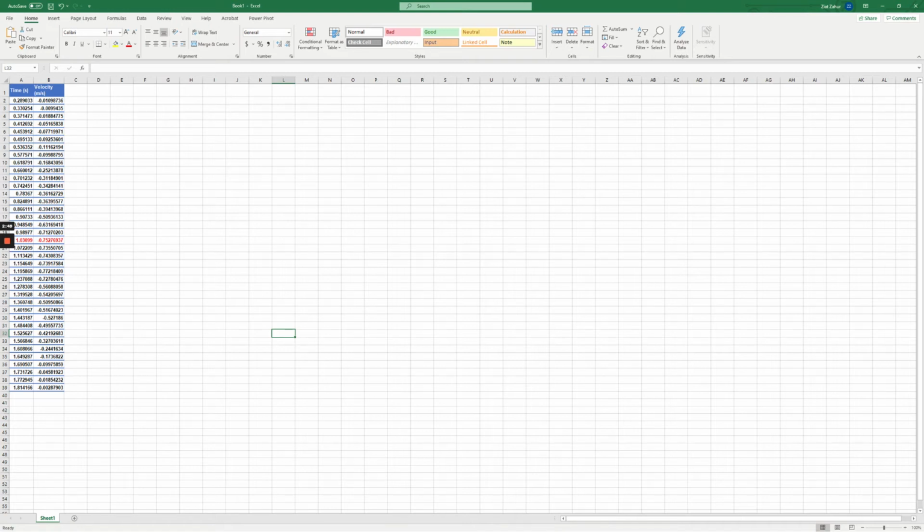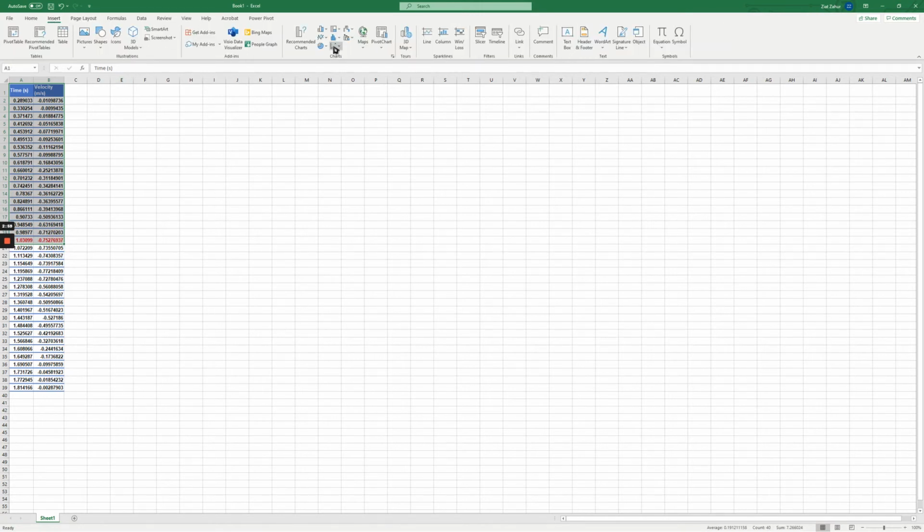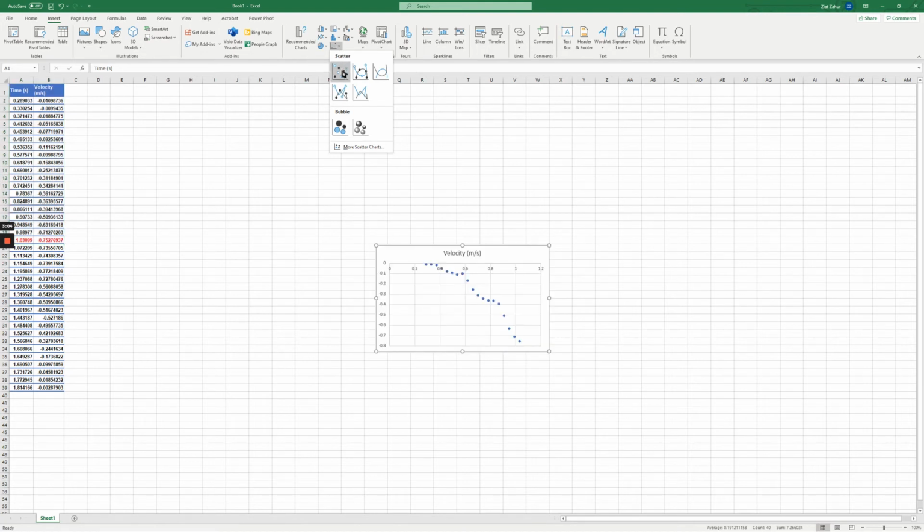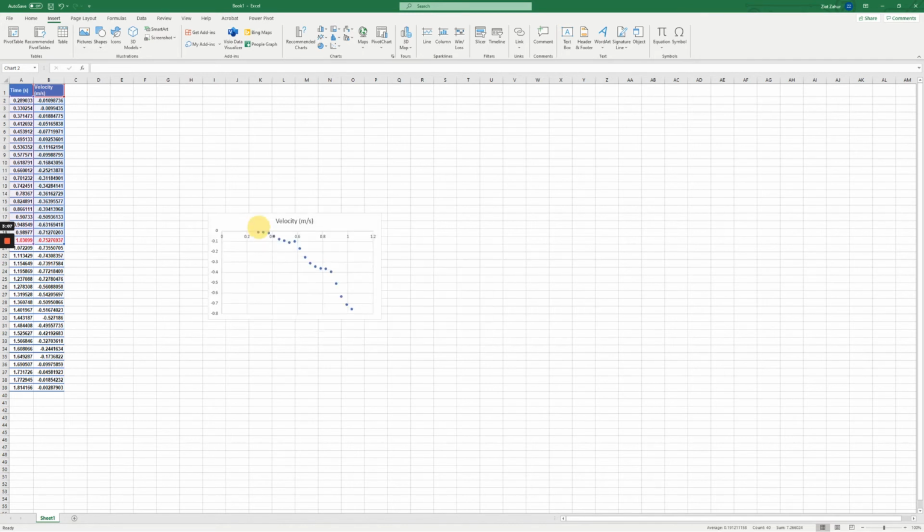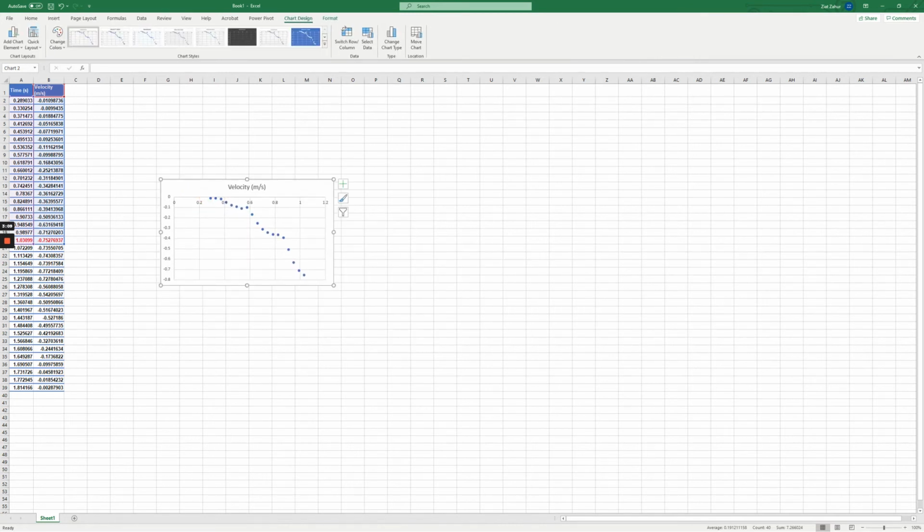If you want to create a graph within Excel, typically we use scatter plots in physics. All you have to do is highlight everything and insert a scatter plot, which is the one with a bunch of dots. We'll choose the first one. Typically, we don't like connecting dot to dots as we try to analyze the patterns from within the data set. Notice how I've highlighted only a certain selection of the data, so I have the option of choosing how much data I want to graph within my plot.